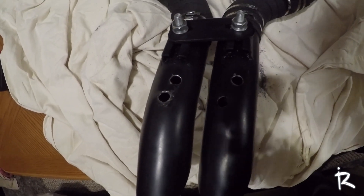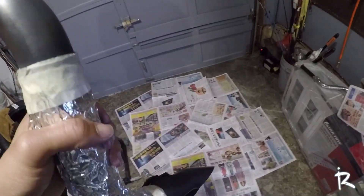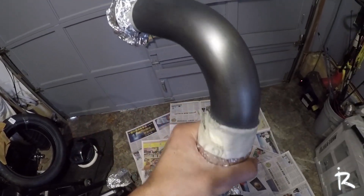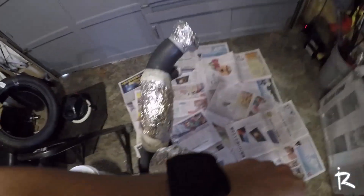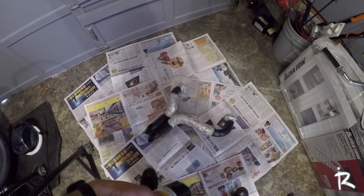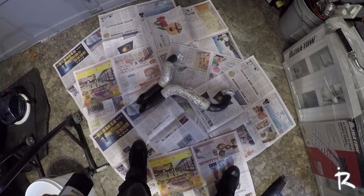Tomorrow I'm gonna have to go get a bolt or something to fill that extra hole, or put some steel in there. I also found out that the finish on these LAF exhausts is basically terrible — it was flaking off everywhere. So while I have the exhaust off the bike, I've decided to go ahead and spray them down with some high heat ultra paint. I'll come back once everything dries and finish the install.